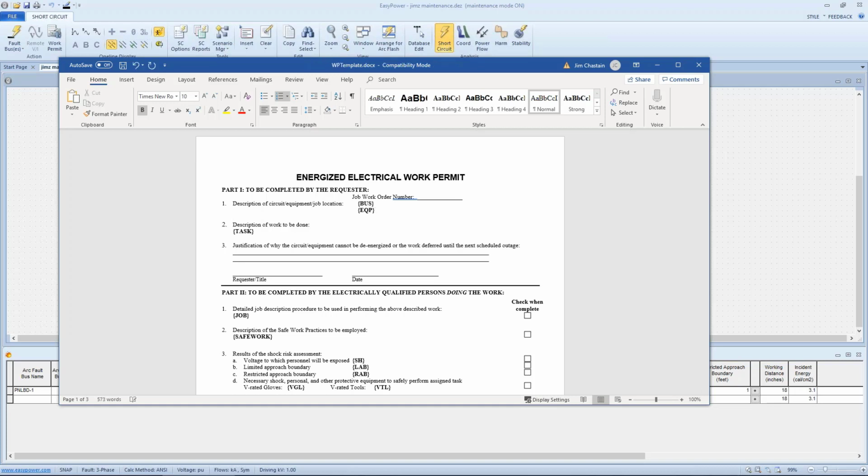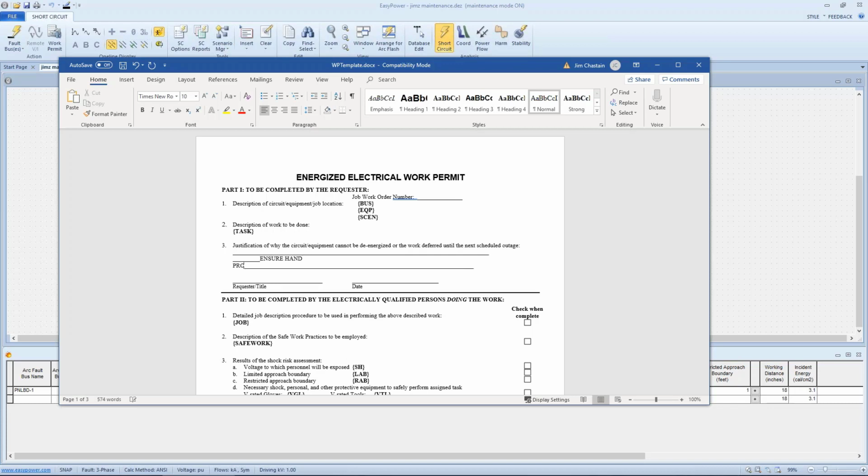So I'm going to include in braces, SCEN, which is the keyword that the tool looks for, scenario. And I want to include in here safe work, job description. I might put in some kind of verbiage, ensure hand protection meets 18 calorie level.